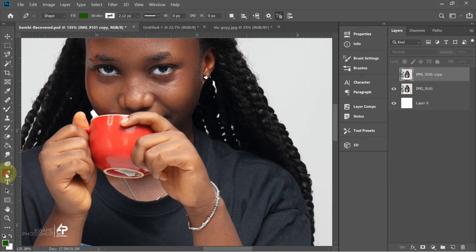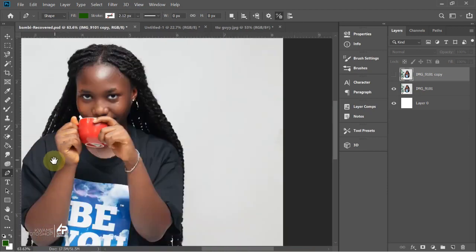This particular tool is one of the simplest tools in Photoshop, yet still the most difficult tool in Photoshop to use. What do I mean by that? Most people or most graphic designers don't like this tool just because they feel it is stressful and difficult to use. But I can assure you the pen tool is the simplest tool to use in Photoshop. Let me explain to you why.